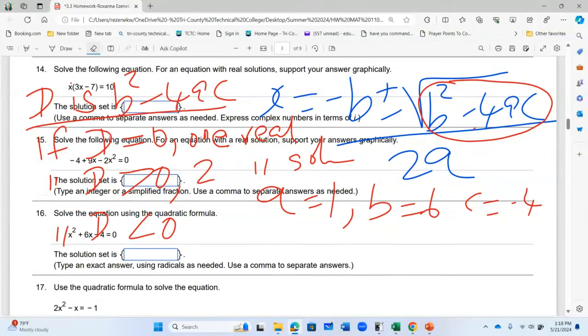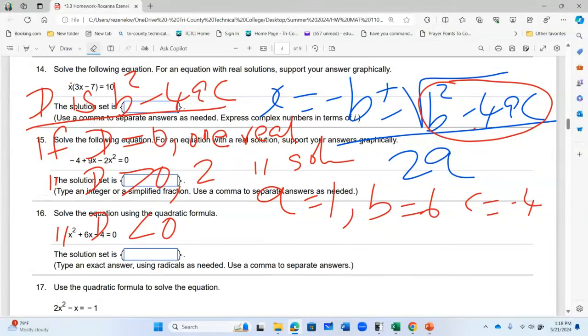Remember, most of the time you're told to leave your answer in exact form. In other words, do not go and use your calculator to find the square root of 73. You're messing yourself up. Leave your answer in exact form. Minus minus is plus, so your answer is 9 plus or minus square root of 73, divided by 2. Full stop. Don't continue with the simplification.